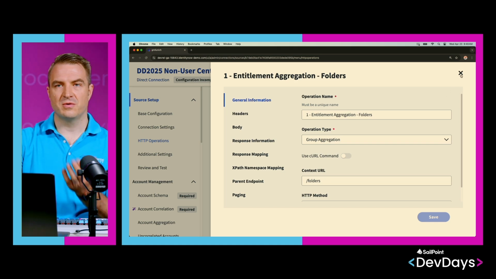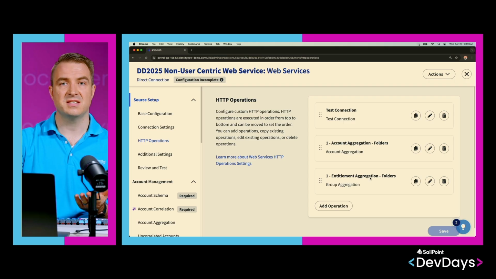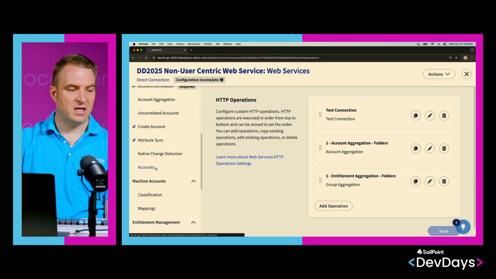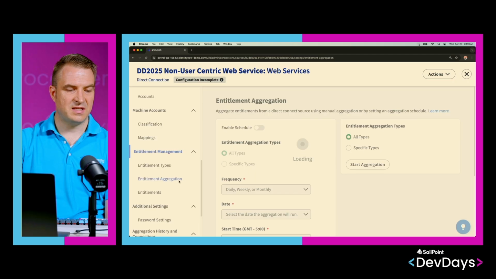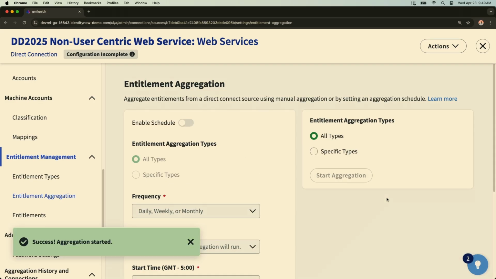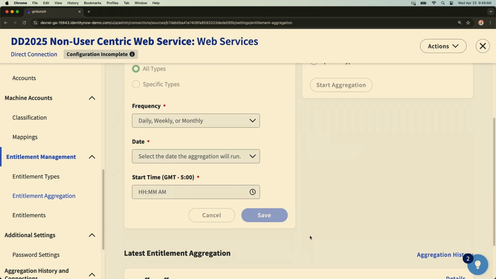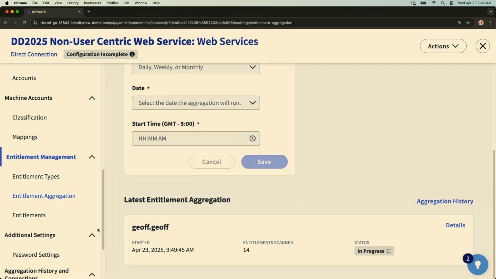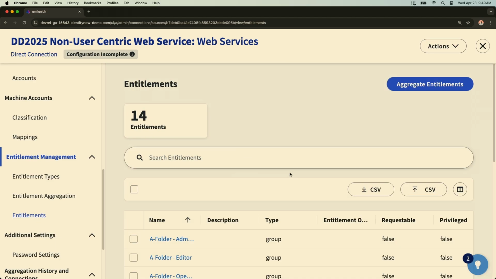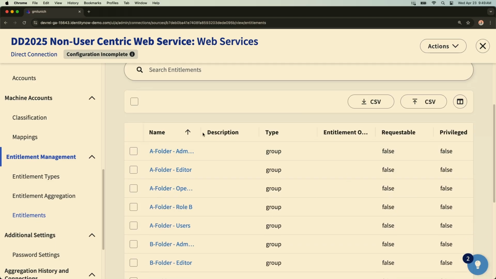And you would go through, you would configure your web service after operation rule for this HTTP operation to pull back the data that you need. And then once you have the data and have everything configured, you can go ahead and aggregate the information in. And once that is done, you will end up with your information.